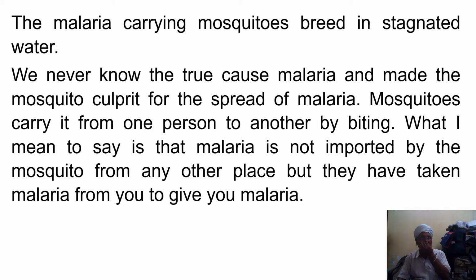The malaria-carrying mosquitoes breed in stagnated water. We never knew the true cause of malaria and made the mosquito the culprit for its spread. Mosquitoes carry it from one person to another by biting. What I mean to say is that malaria is not imported by the mosquito from any other place, but they have taken malaria from you to give you malaria.